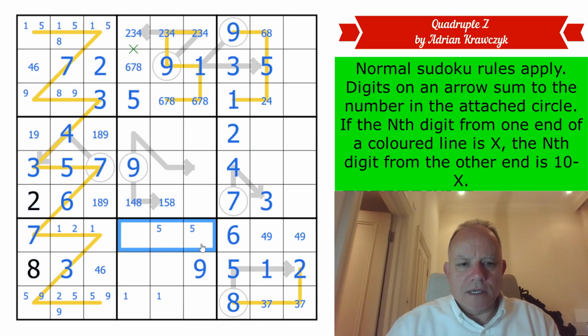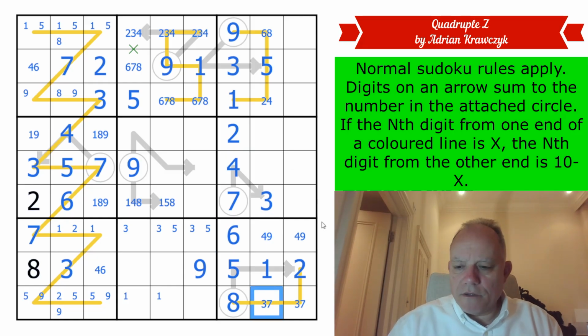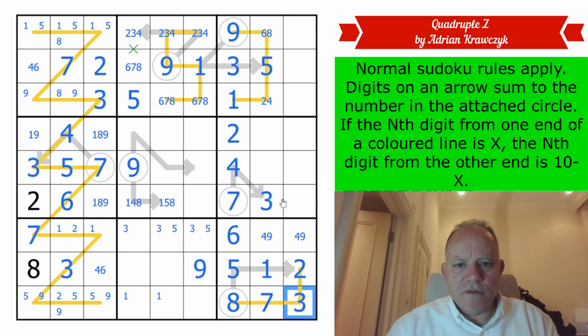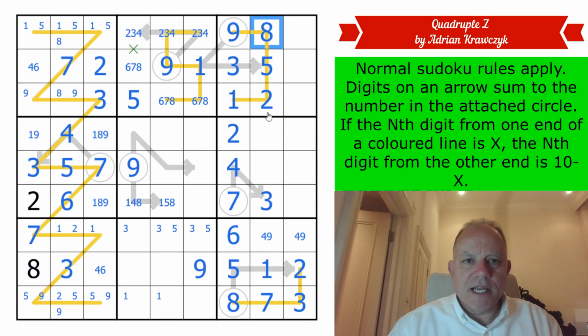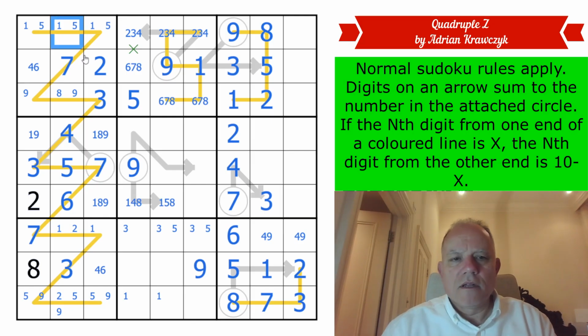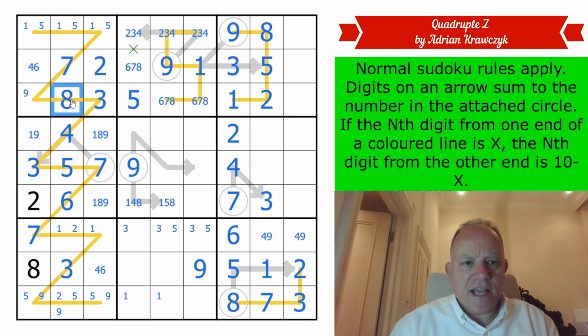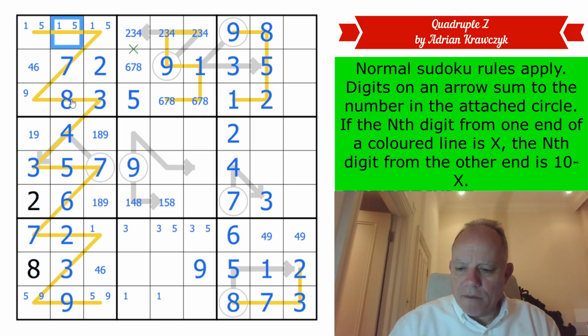I'm sure that's going to be giving me something. Oh, 3 there. It's not a 3-7 pair. They're resolved. 7-1-3. We need a 2 in this column, and it's got to be here. So that gives me an 8 at the top. 2, 3, 4. That fixes where 8 is in this column, thanks to the pencil marking. I know it's there. That's opposite a 2. 9, 1 in the column must be that way round.